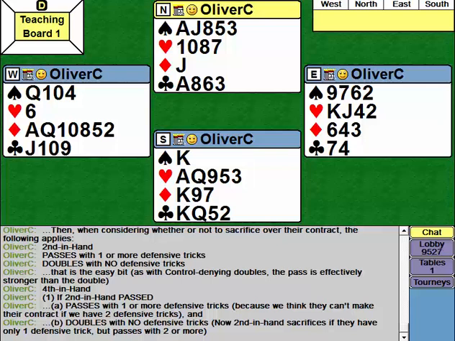Similarly, at the seven level, you can still use them if our suit's higher ranking, but again, the maths works slightly differently because it becomes a matter of whether we've got a defensive trick somewhere or not. We couldn't really care less if we've got two defensive tricks. It's only a matter of whether we've got actually any defensive tricks at all.